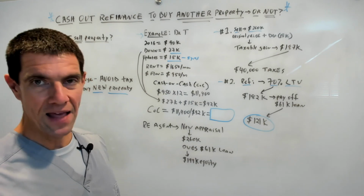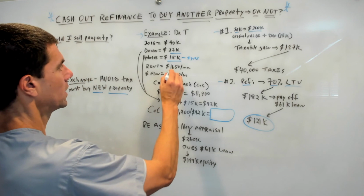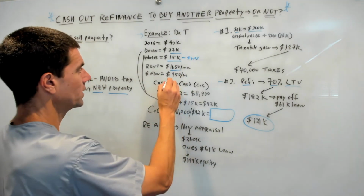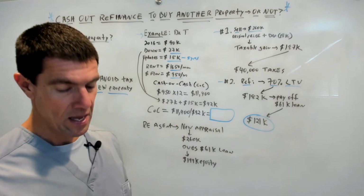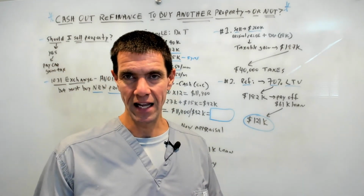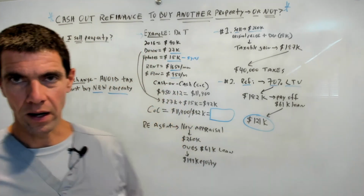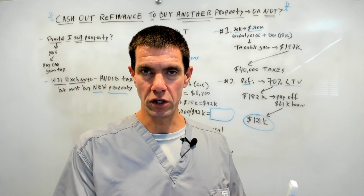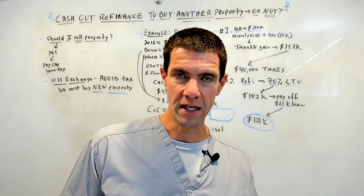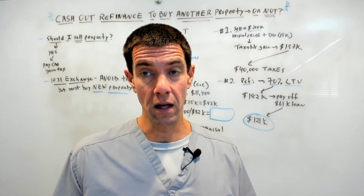All right. At the time of us looking at this situation, he was getting around $1,650 a month in rent, and it was cash flowing $950 a month. Now, realize this $950 does not take into account the repairs and the maintenance that he was having to pay. So this particular property generates around $950 a month. And if we disregard the repair and maintenance costs, think about it, that's a pretty solid cash return, right?